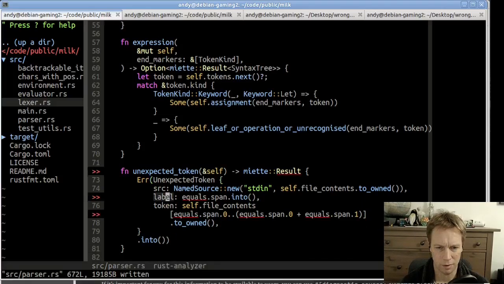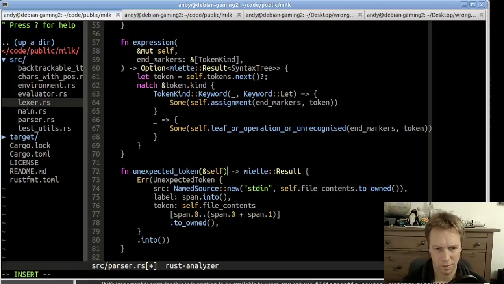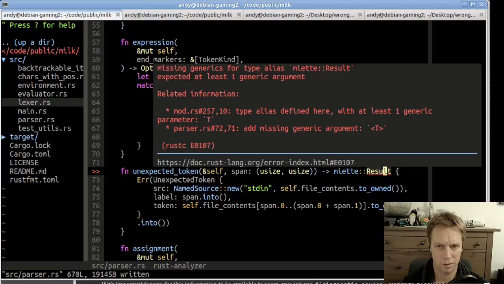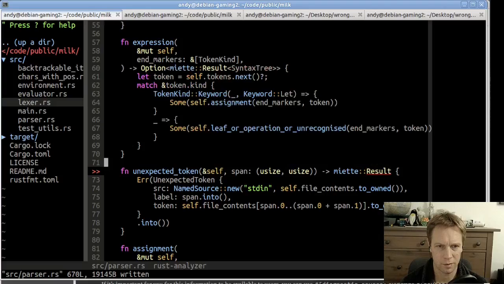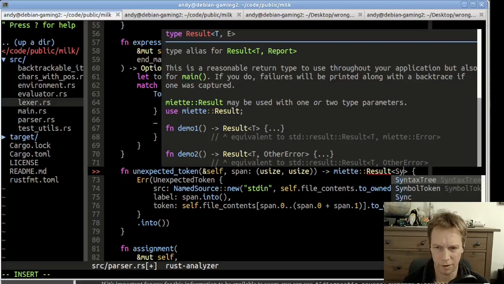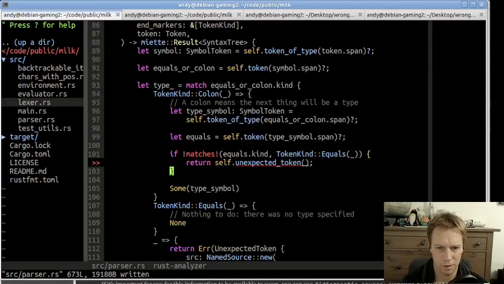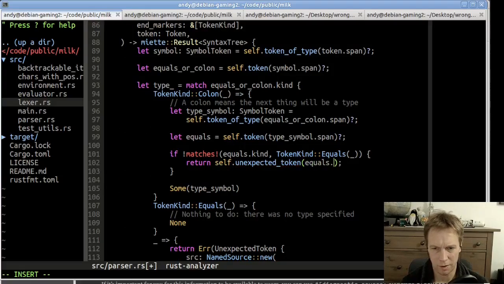And it needs to know that span, which we're going to pass in. And it seems like that's all it needs to know. And we need to say what type of Miette result it is. It's a result of syntax tree, even though we're never going to return a syntax tree. It's always going to return an error. Okay, so we need to pass in equals.span here.